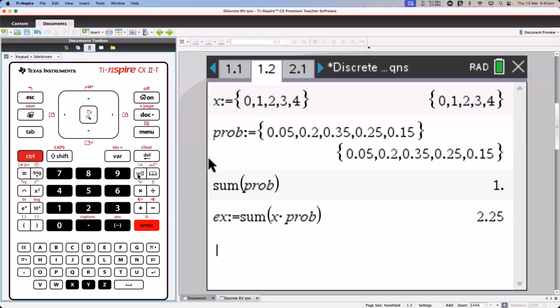Now what I'll do is enter var X, because I wish to calculate the variance of X, and I'll create a formula for that. So Control template gives me the assign key.